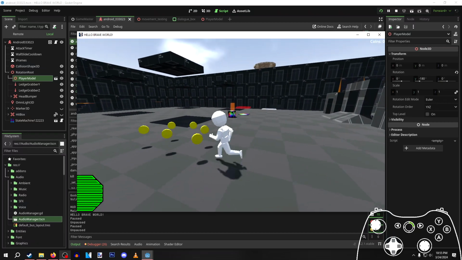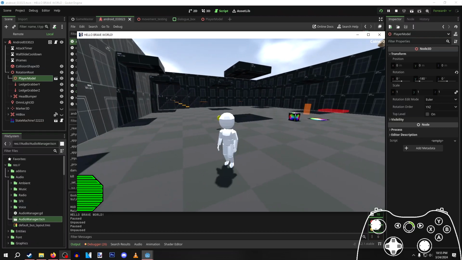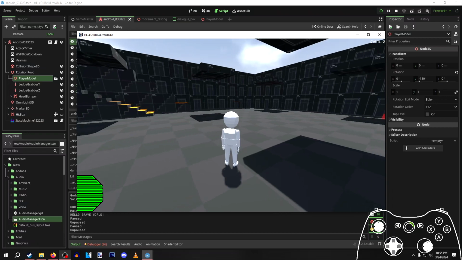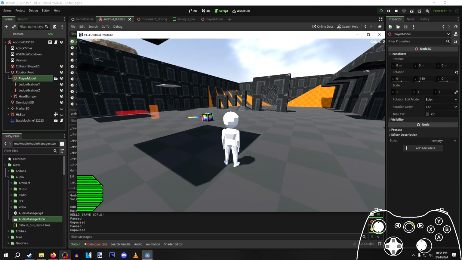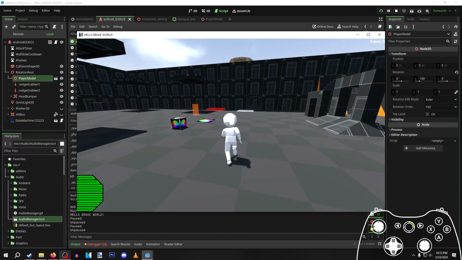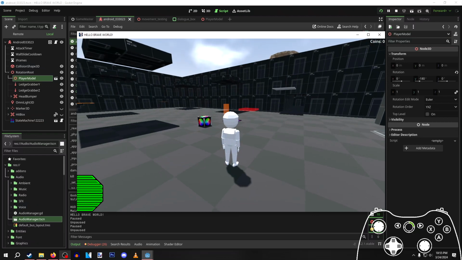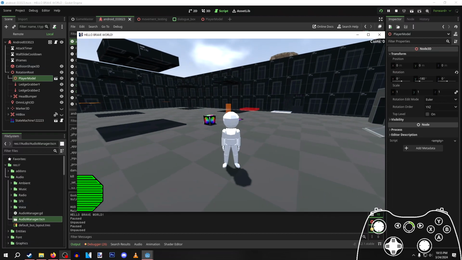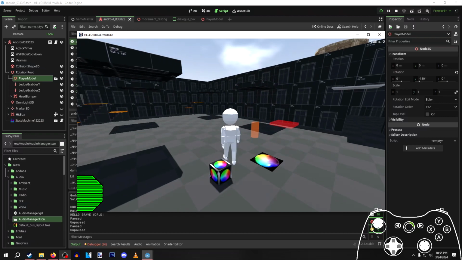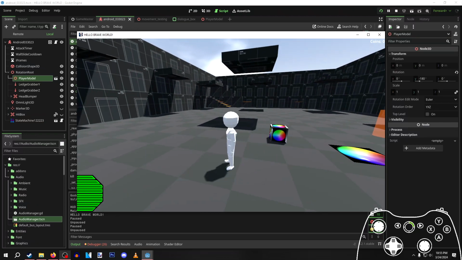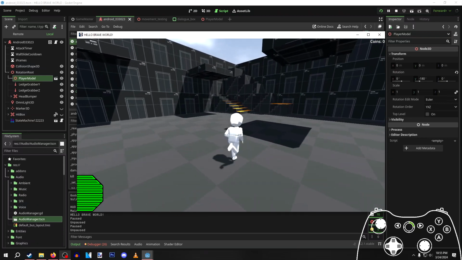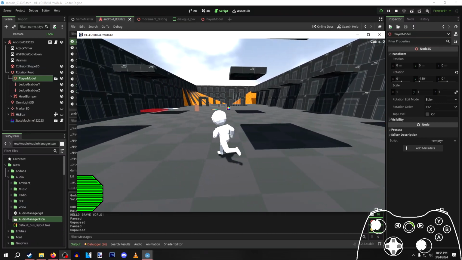Here we have coins that disappear when you pick them up, but they don't actually go away. You can still walk through the hitboxes, and the sound effect plays. I couldn't figure out a way to cause a one frame delay, or an await. There's an await command. I'm not sure exactly how it works, because I tried using it to halt the thing to disappear or queue free until... But it just didn't take the code, so I have to figure out something for that.